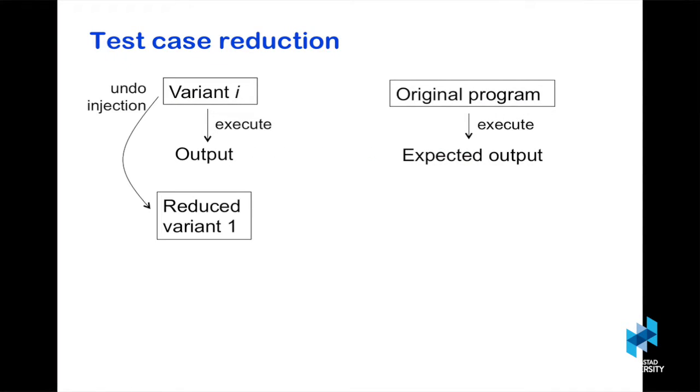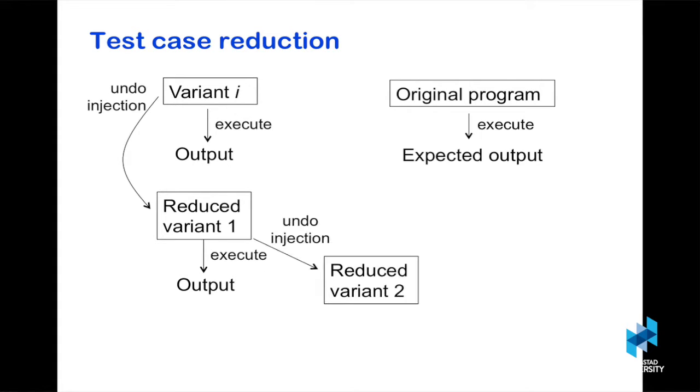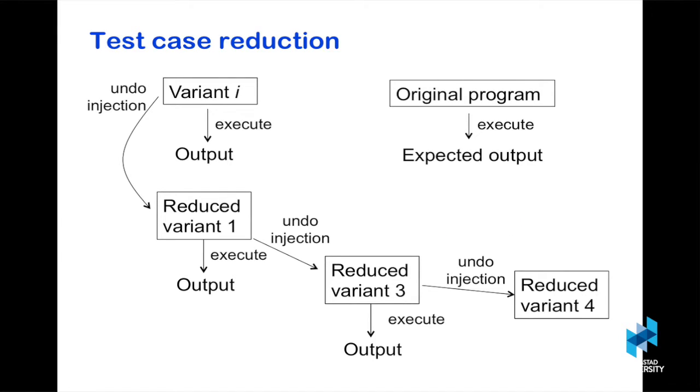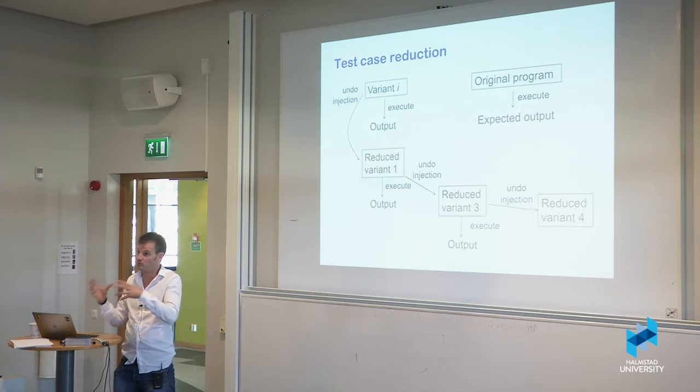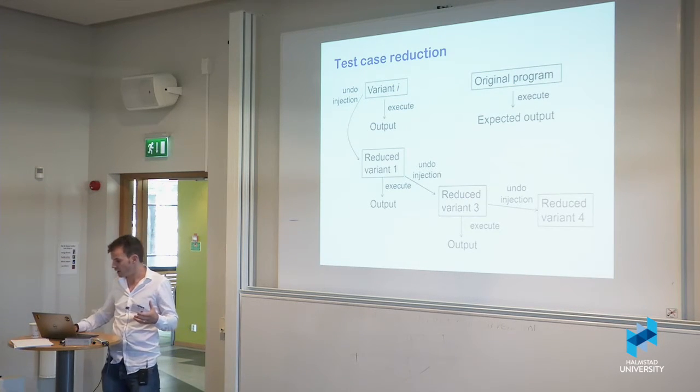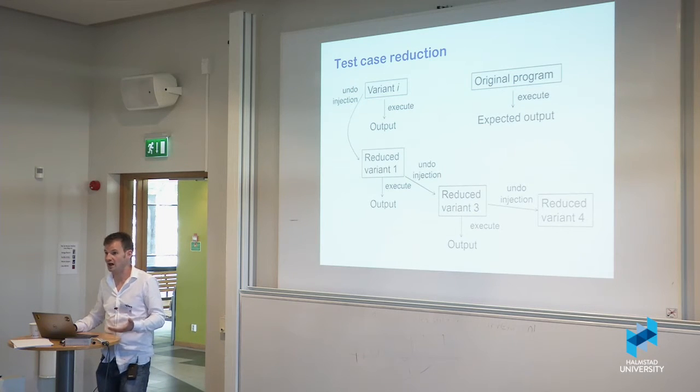Okay, but all you've got to do is say, right, well, let's undo an injection and ask, do the results still not match? If they don't, good, let's undo another one. Do they match? Okay, they match. Let's put that one back. Let's undo a different one. Do they match? No? Okay, good. Let's undo another one, etc. So you can undo more than one injection at a time. But the fact is, we made the injections. We know what the injections look like. If we can make sure they're always reversible, we can have a greedy algorithm that just tries to reverse injections while we still see a difference in results. And we should end up with a minimal change to our high-value application that shouldn't make any semantic difference, yet does.